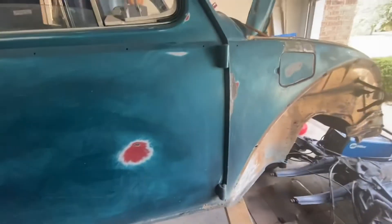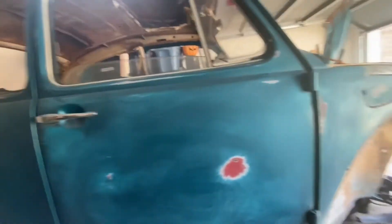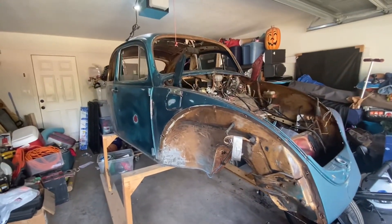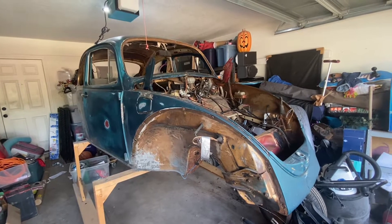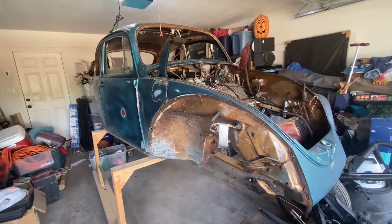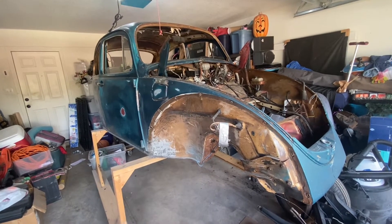We've gotten some help with the project, so that's been huge for me. I appreciate all you guys sticking around. I saw the live feed event with Brent and Greg for the VW Run 22. I would like to be optimistic and say that this will be accomplished — that's my goal. I know it's going to take a lot of hard work, so it just needs to be done. One little thing a day will add up to big things in the long run, and you start seeing the things marked off the list.